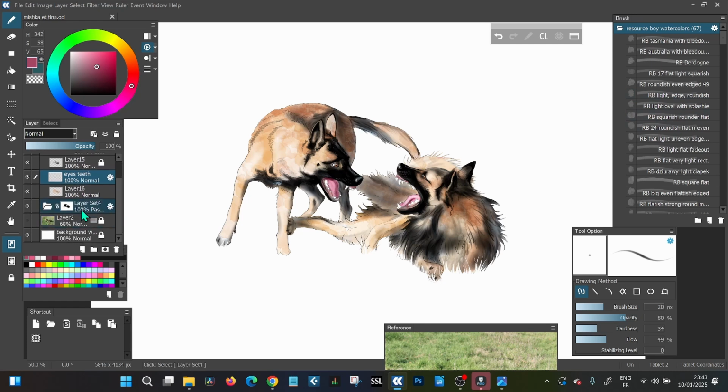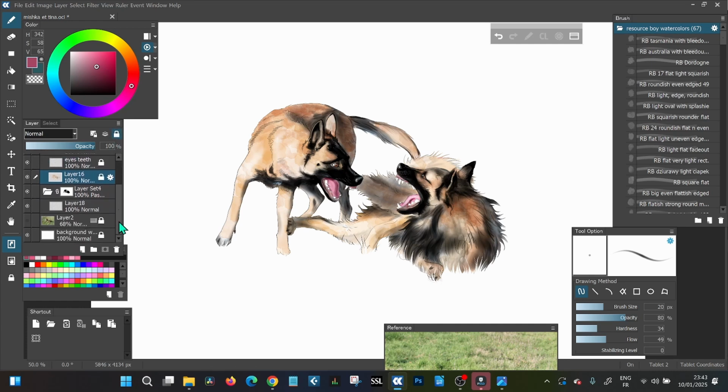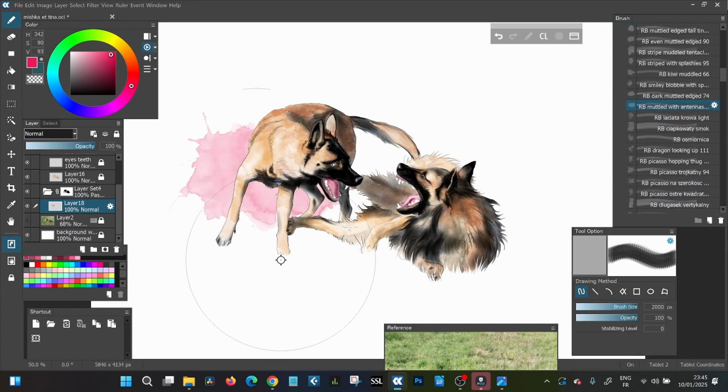Now what I have to do is I go on the background layer, I make, oh wait a minute, I'm gonna lock all of these layers because I hate it when I mess something up accidentally. So I have here a layer that is inside the background layer set. It's called set. In Photoshop it's group, so I call them groups. And here I'm going to just experiment with colors.